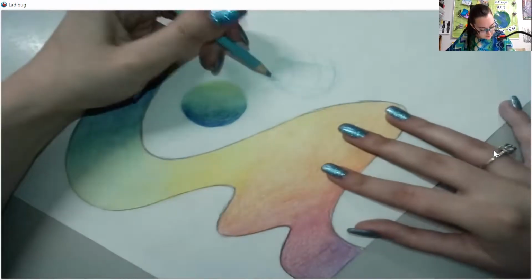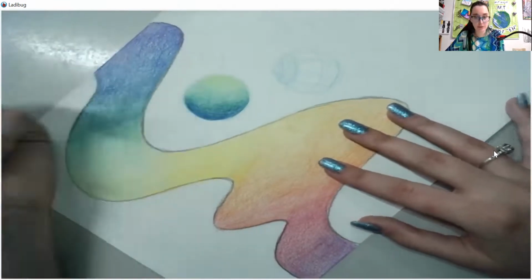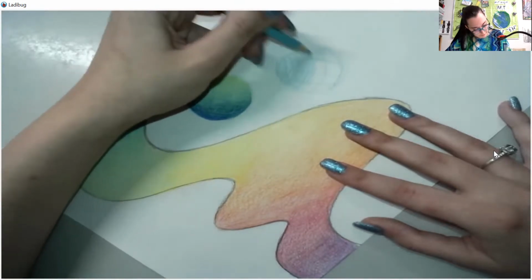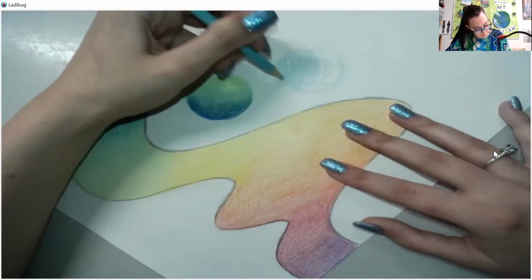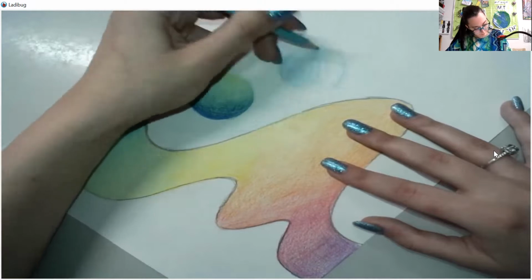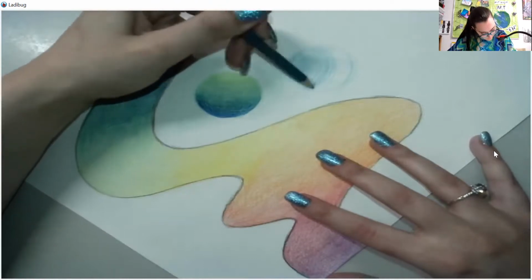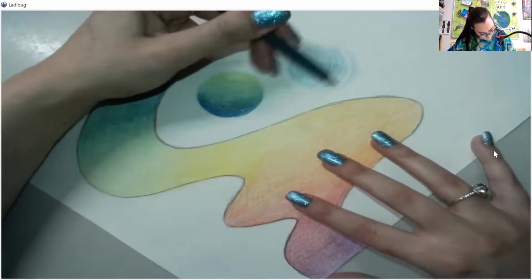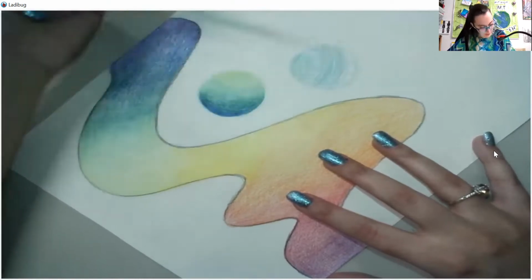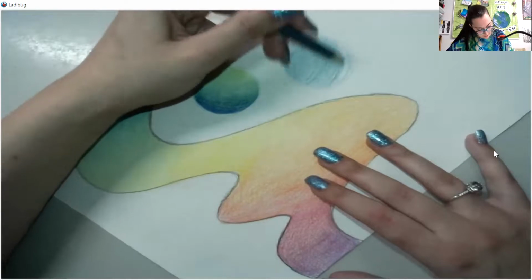And I'm going to do the exact same thing that I did with my colored pencil one over here, where I was using analogous colors. So I'm going to color in a curved line, following the form of my object. Right now I'm just going in one direction. Then I'm going to take my second blue color, and I'm going to add this in the middle. The farther away I go from my light source, the darker my circle is going to get. So I want to make sure that it changes.